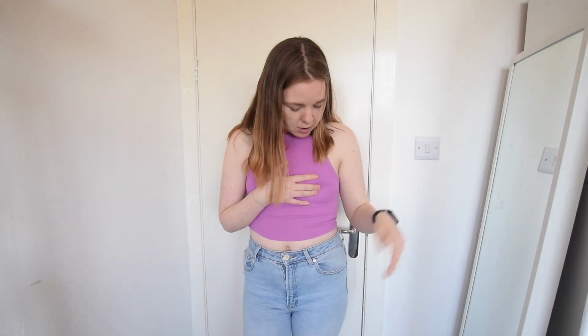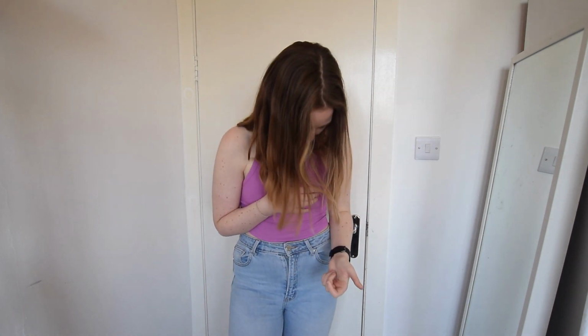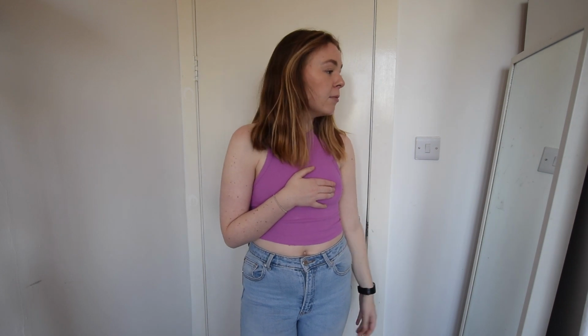I will definitely probably pick up the white and black version because it wasn't very expensive, and I just really like it. I think with the white one it will be slightly see-through, so you might have to wear a nipple cover or something, but yeah, definitely recommend these. They do them in various colours, but I really like this pink one even though I picked it up accidentally. But no, I actually quite like it. I think I will keep this.